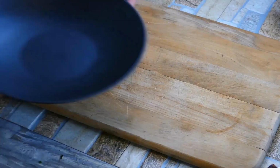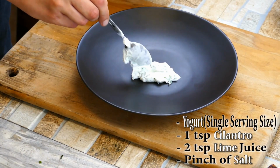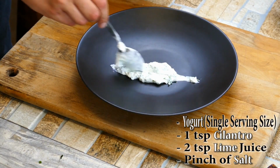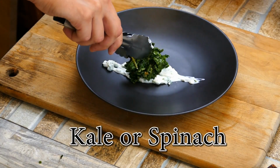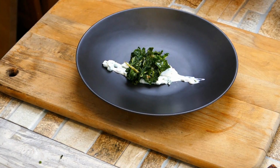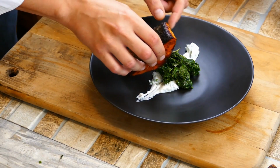Plating, you can do whatever you guys like. I made a yogurt sauce here. Just got a little bit of lime, cilantro, pinch of salt in there. Really nice pairing there. This is some sauteed kale with a little bit of shallot. And then look for where it looks nicest. You want to give the plate a little bit of height.